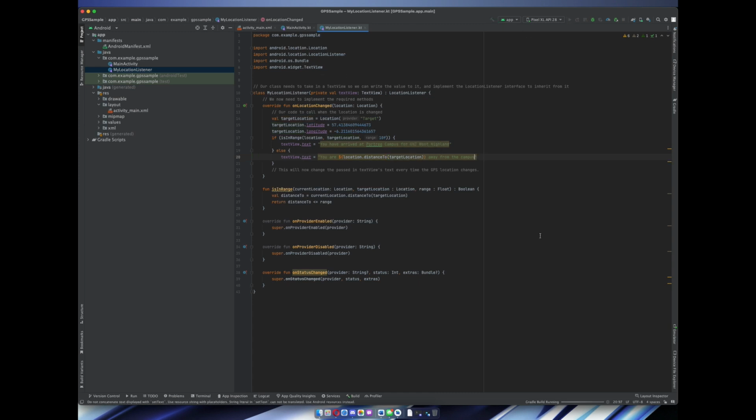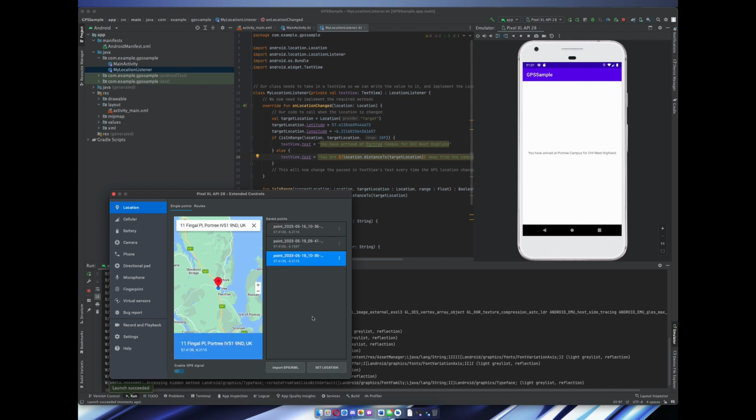I know most people would use a map at this point, but I'd rather not use a map component because we're only looking at this GPS sensor. So you're away from it, and we are now going to zoom in. I'm still more than 10 meters away from what it thinks. There we go. You've arrived.